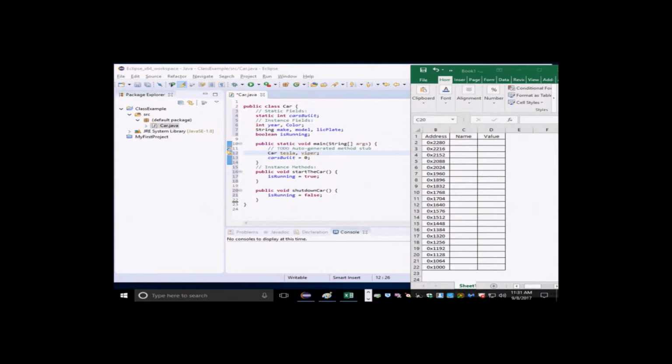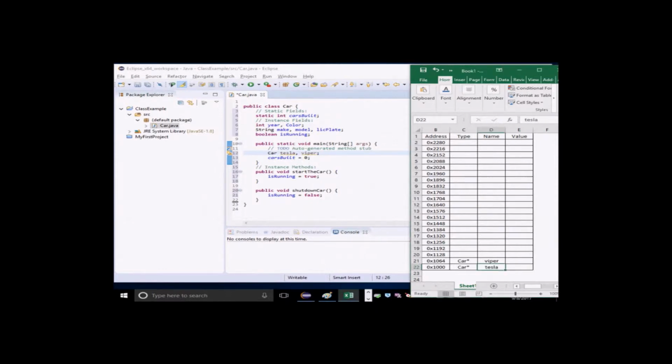So I declare 2 variables called Tesla and Viper, and that's what they look like in the RAM.